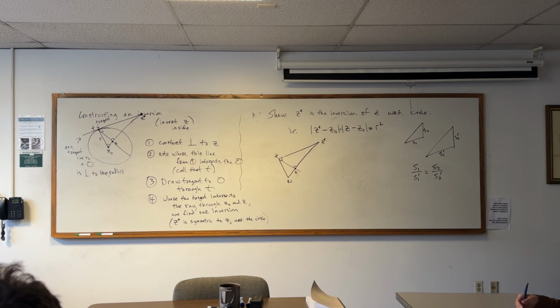I would say Z zero, Z star, so that's gonna be our height. Yeah, I think you're right. In my brain, the thing I would do is take the modulus of Z star minus Z naught, because Z star is symmetric to Z. That equals R, and then the other ratio needs to involve Z minus Z naught.